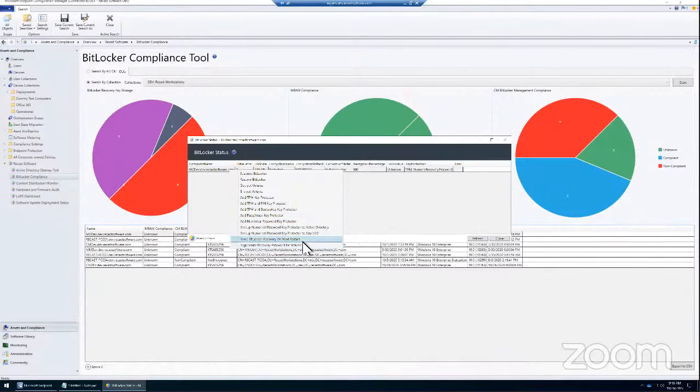Regenerate recovery password for volume is the next one. As you probably know, if you're using MBAM or CM Bitlocker management, when you retrieve your key through their portal, it's automatically going to trigger that recovery password to rotate shortly thereafter. Basically, the reason being, if your end user writes down that recovery password on a post-it and puts it on their laptop, it's kind of circumventing all of your Bitlocker encryption, and it's not good.